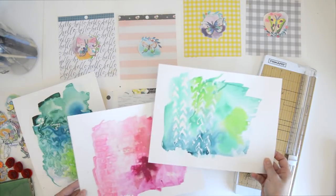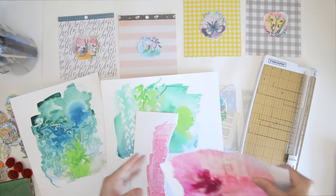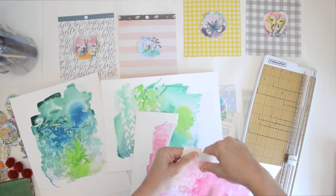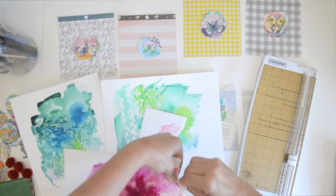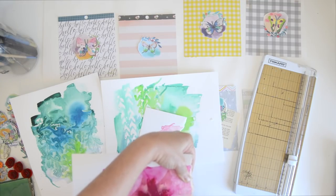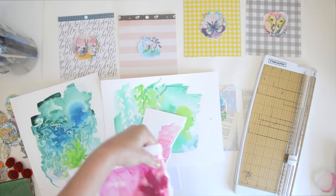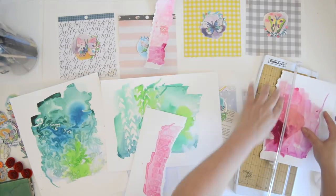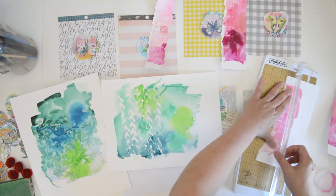Okay, so starting off, I had these 3 sheets of mixed media projects that I created to make the coffee cup albums for spring, the background. And so I had these sheets that I made, and I decided that I'm going to tear them up and use little bits of it on my cards.